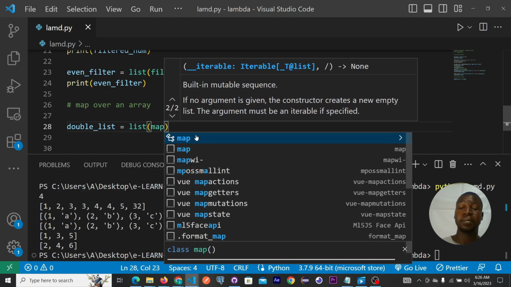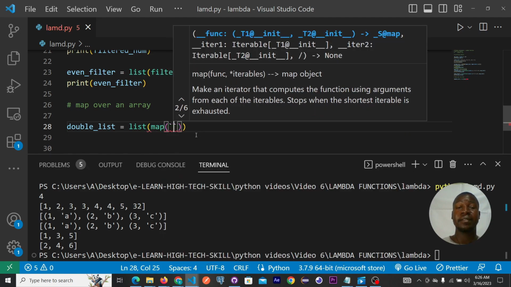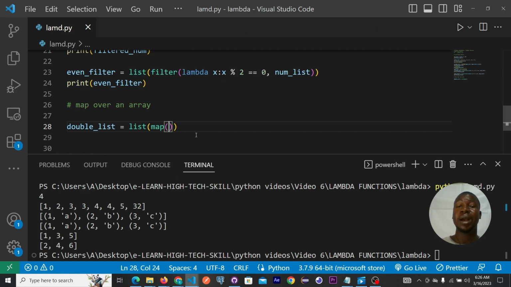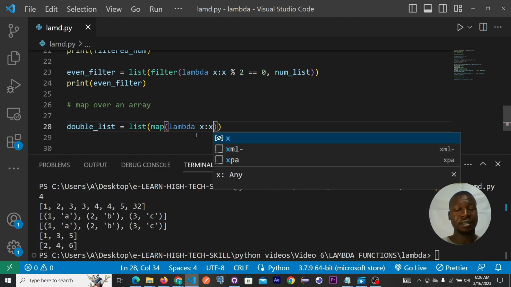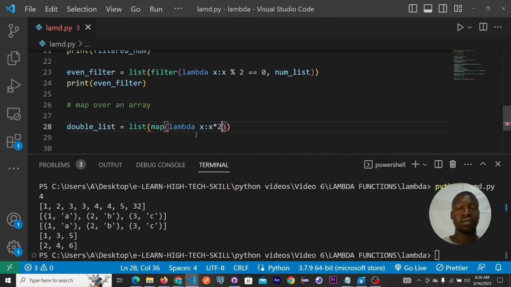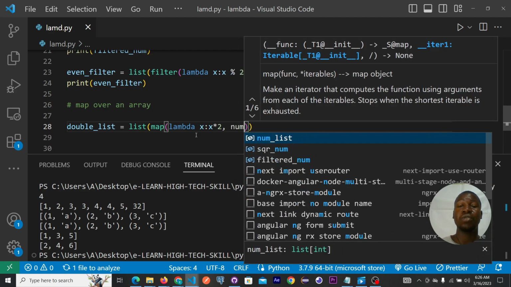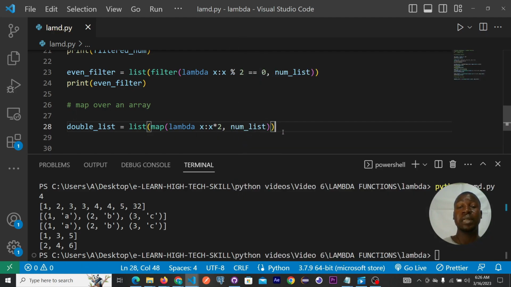So you need to convert this to list for this map to work. So I'm going to say map, then give in the brackets, just like this. So inside here, I'm now going to have a lambda function, x raised to power 2. All right. So what I'm doing here is that I'm multiplying each of the elements here by 2. And what do I want to perform it on? Num list.